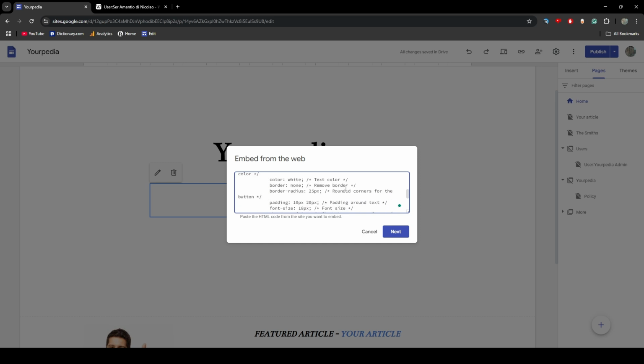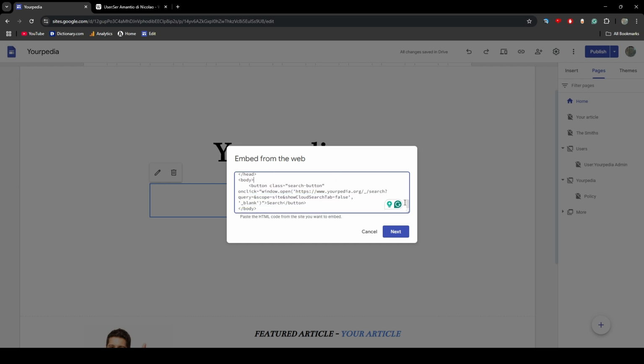And basically, right here, down at the bottom, you're going to want to change this stuff. All the stuff that should be changed is, where is it? Sorry, it basically opens up a new tab.